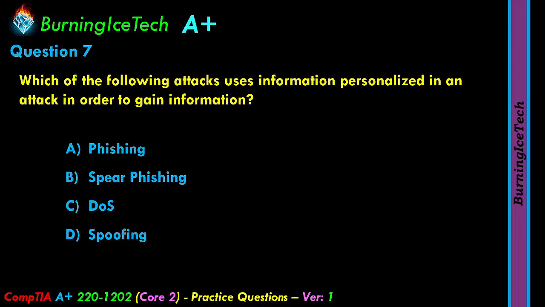But if I send you an email and it actually looks like it's coming from the bank, a lot of people, especially people that are not tech savvy, might actually fall victim to this now, guys. That is spoofing combined with phishing. The email address of the bank has been spoofed. It looks like it's from the bank, but it's not the bank. So spoofing is to go and forge something. Phishing is to go and fish for information via something like an email.